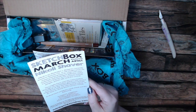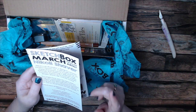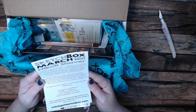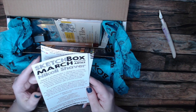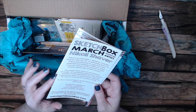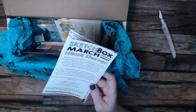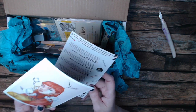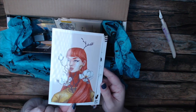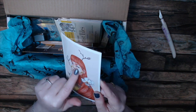This is Nicola Shaver. They are an illustrator and designer in Denver, Colorado. He enjoys learning how to work with new materials and working in different styles. Common things in his artwork include people, plants, life, and the surreal. Super cool drawing. Definitely a person, but very abstract. I love the tree and the flowers.